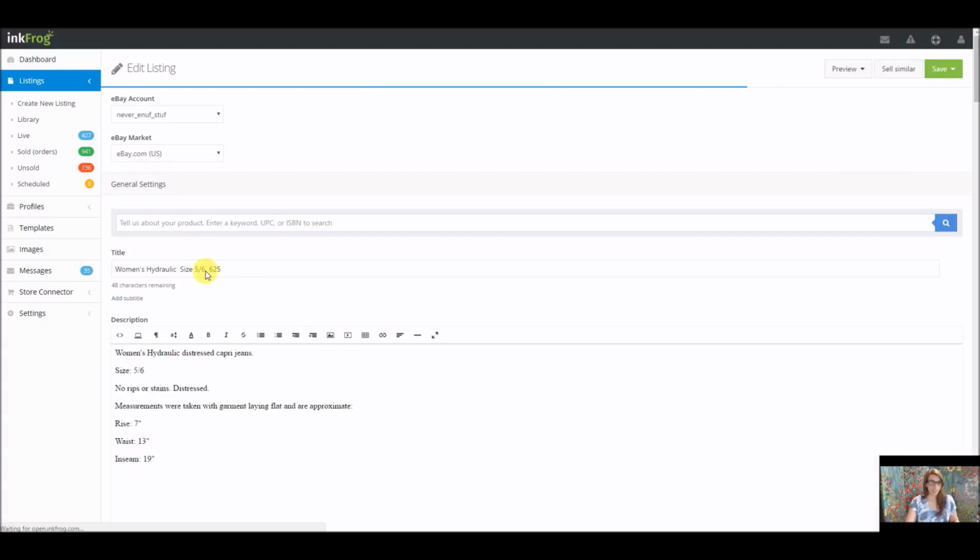And what she has done is she's done all of the basic stuff. So I'm going to come in and I am going to fill in everything. So she's got the women's hydraulic as the brand, and then the size, and then the inventory number. So she has very, very basic stuff in here. So I'm going to come in and I'm going to say, okay, I've got the jeans, I'm looking at them.